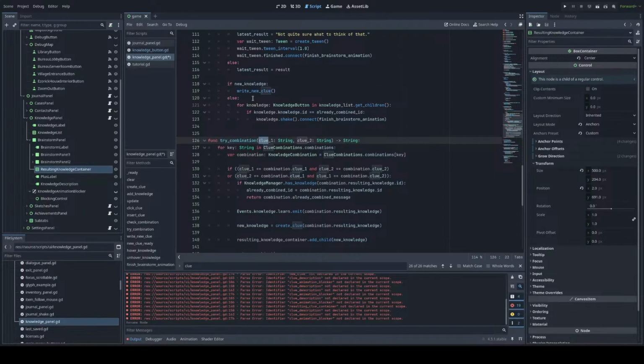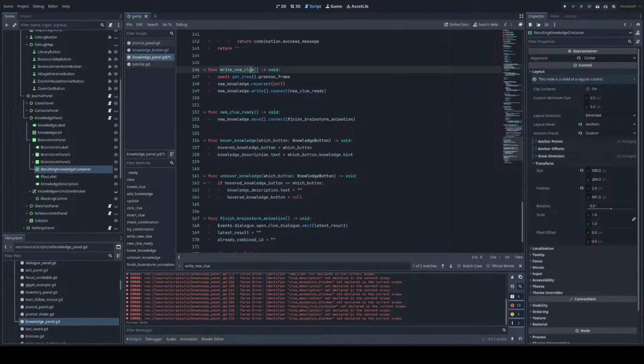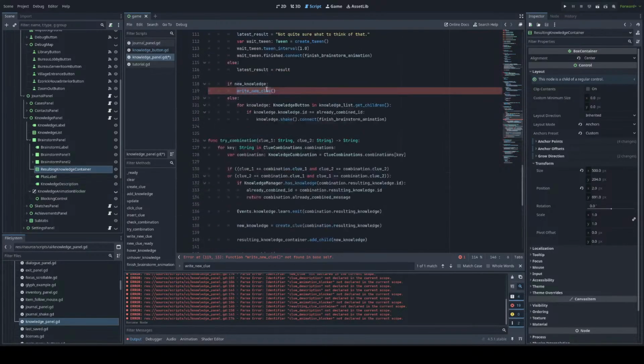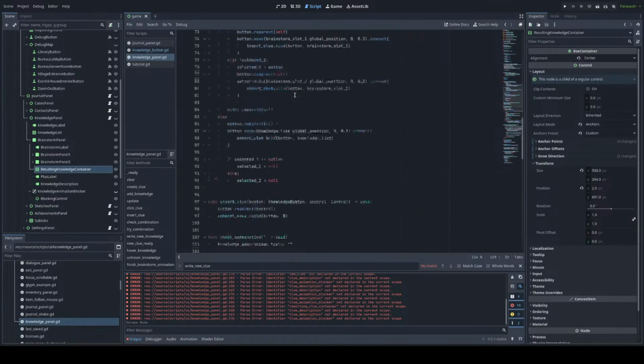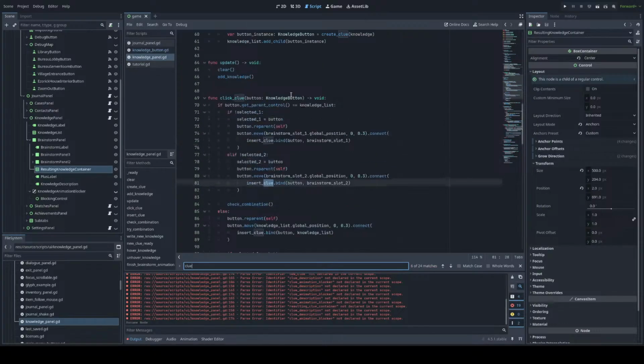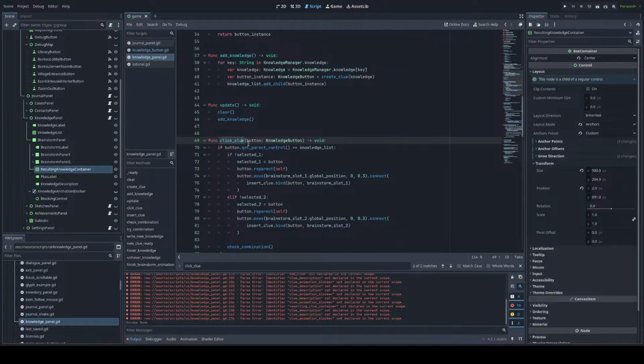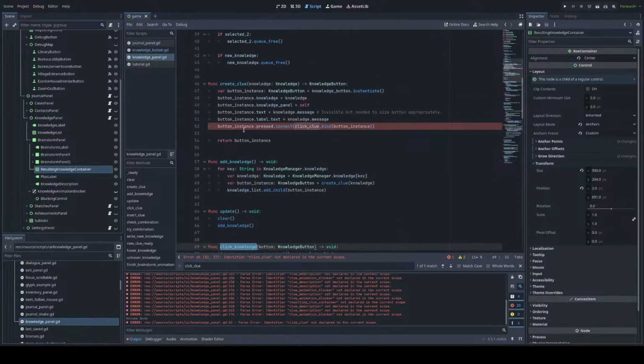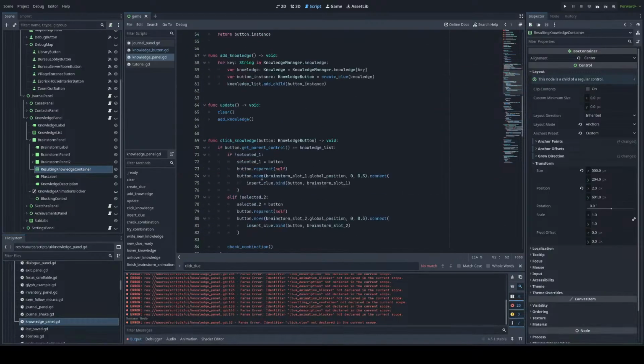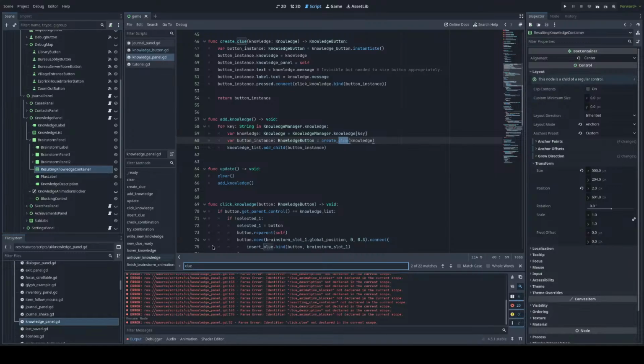We have a few more spots with clue in here. We have write new clue, which we can rename to write new knowledge. And then I saw at least one for loop type thing, but we have a couple more. Okay, so click clue. We'll name this click knowledge. And it's only used one spot, which is good. So let's update that. We have create clue, which will be create knowledge.